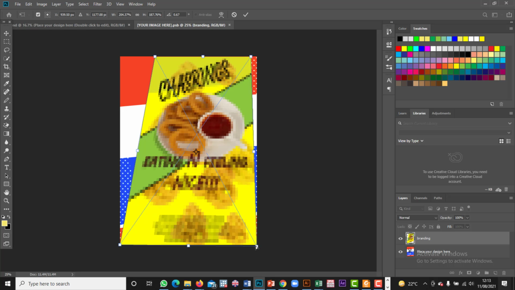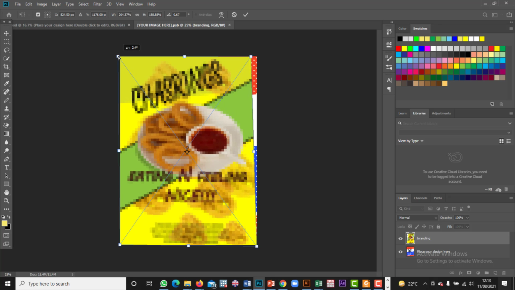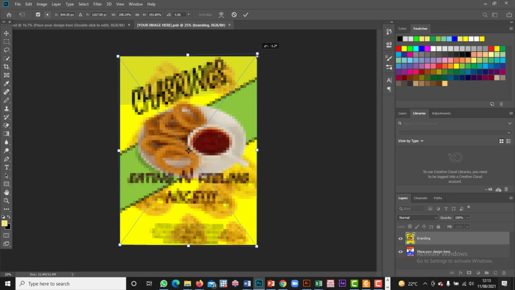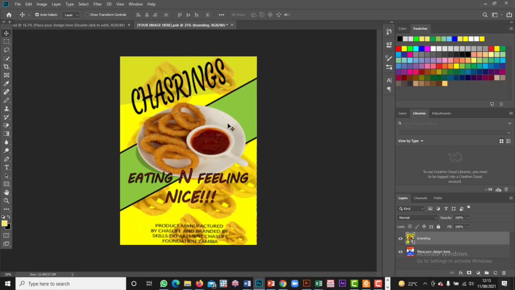Stretch this side as well, stretch that side as well, stretch this side as well, until all the parts are fully covered. Once that is done, just click on it, let go. Now let's see how it looks.